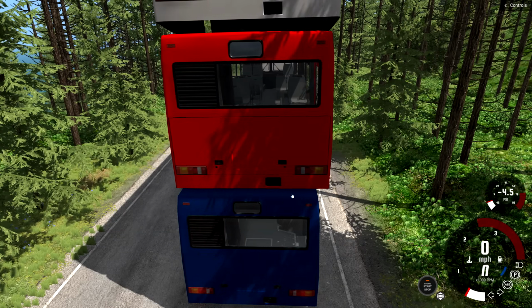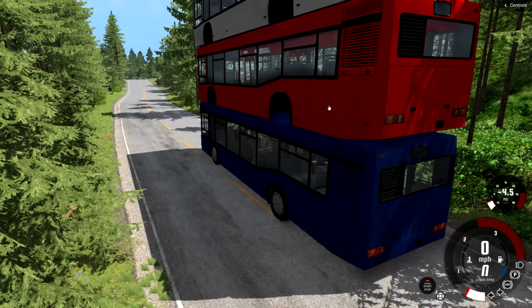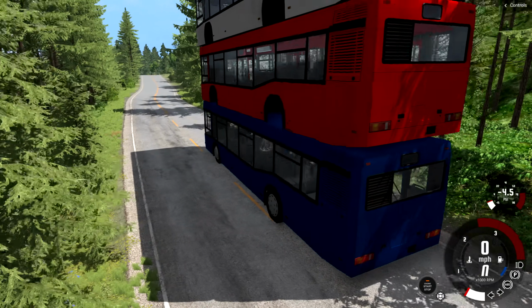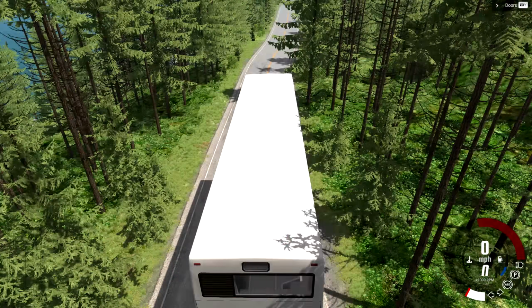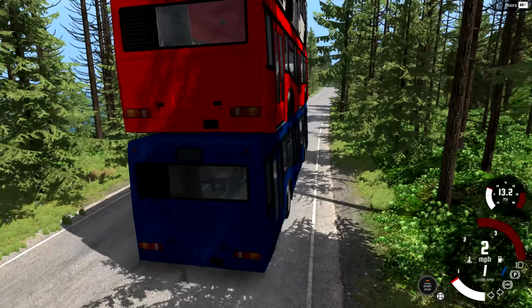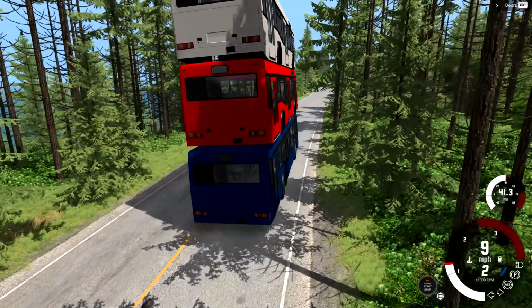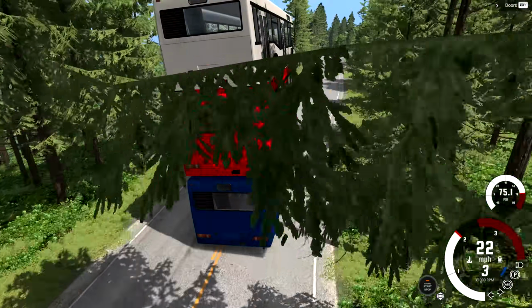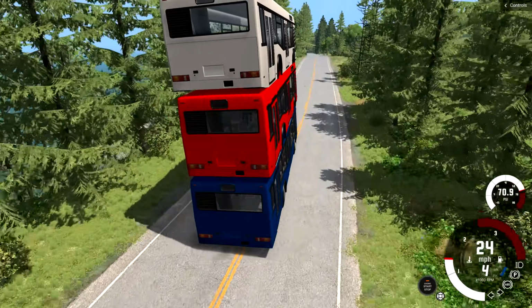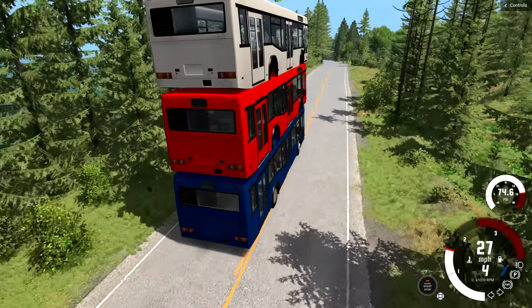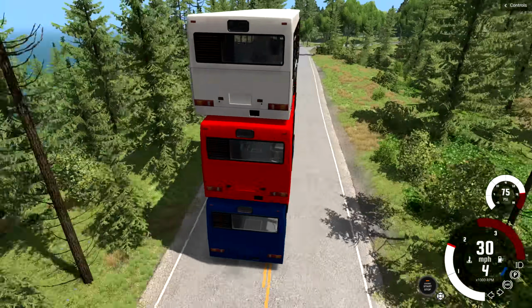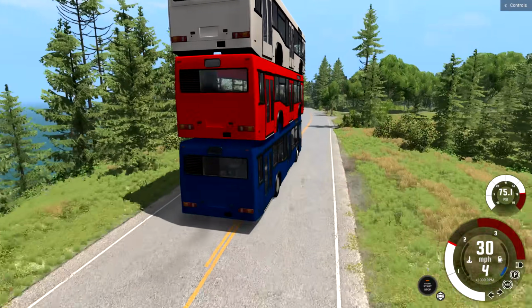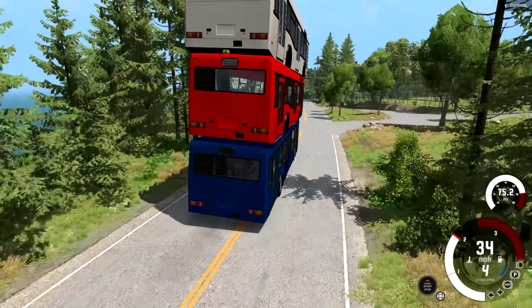Secondly, I went ahead and removed a bunch of parts from the buses, so they don't have any suspension bits and they don't have an engine, and that actually did reduce the weight quite a bit, and it feels a lot more nimble, but it's a lot less predictable because the buses are now actually just sitting on top once again. They're not intertwined like they were before, where it was one solid object. Now, you can have one bus fall off, and hopefully that's what we're going to do. We're going to try to go straight ahead to that same bridge. We're going to hit the bridge, and we're going to try to just chop off the top buses and keep driving with the bottom one, if we can get to it.